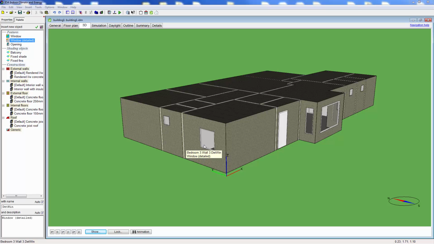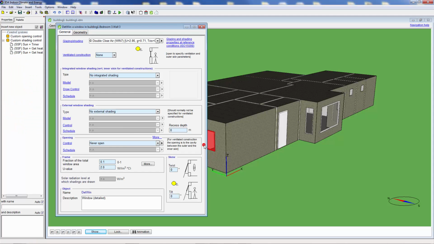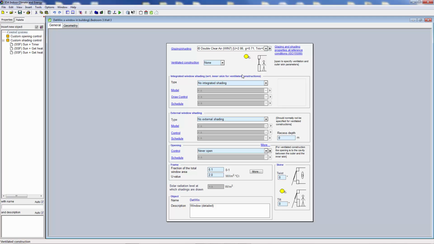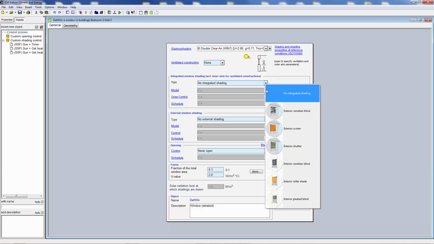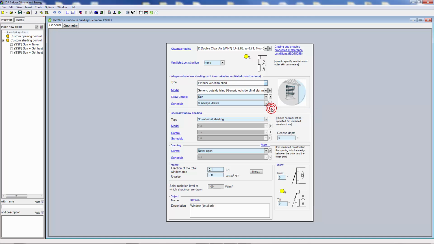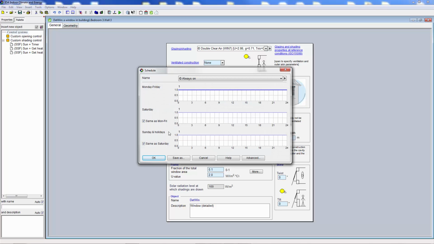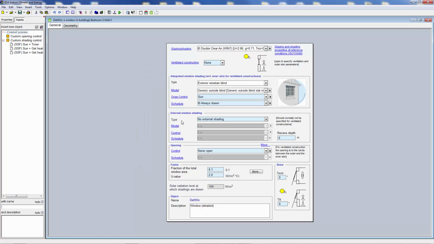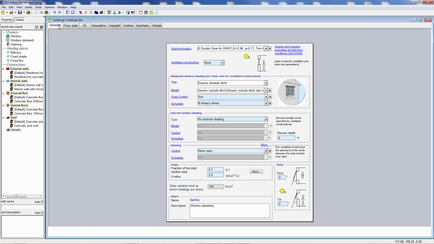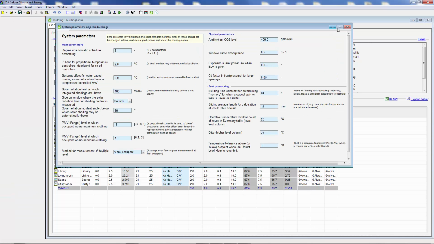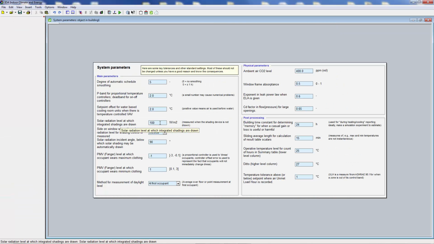Before we look at how you specify your own controls, let's look first at an example of a pre-specified control. For instance, in this window form, we can specify a shading element for the window, as well as its control strategy. Every control strategy comprises a control regime, in this case the solar intensity. A schedule can in addition adapt the control signals over time, for instance limiting it to certain periods. The threshold for the solar intensity is defined as a system parameter. The user can also specify whether the solar radiation should be measured on the facade or behind the glazing.